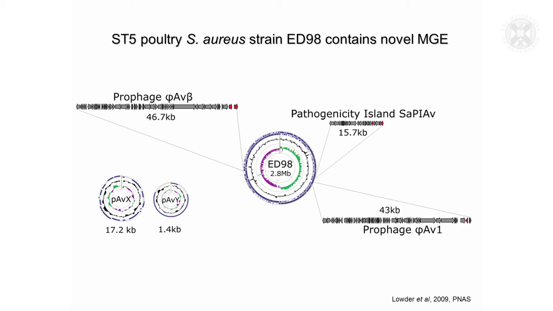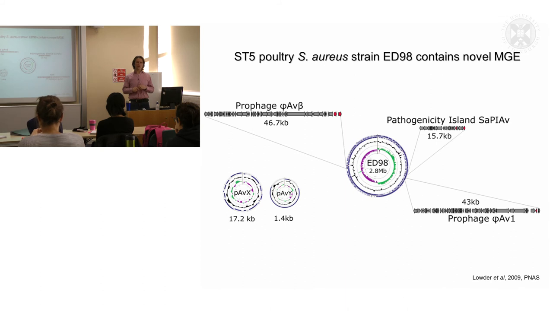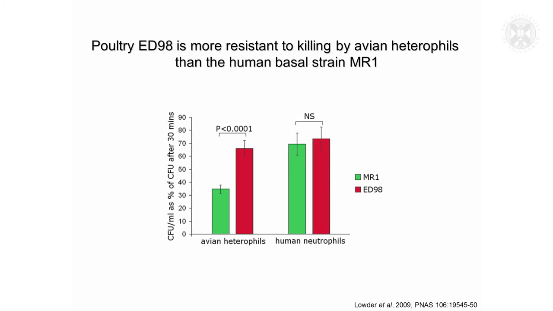And when we look at the genome sequence for one of these poultry strains, we find that it has a unique set of coding sequences which are potentially mobile. So it looks like it's acquired these mobile genetic elements since the host jump event happened. And these mobile genetic elements are probably very important for the adaptation of this particular strain to poultry. And when we look at other poultry strains of Staph aureus, including other ST5s, but also the other major clonal complex, CC385, we find that they share a lot of these mobile genetic elements. So it looks like there's convergent or parallel evolution in acquiring these mobile genetic elements, which presumably then contributes to their ability to colonize poultry and spread in poultry populations.